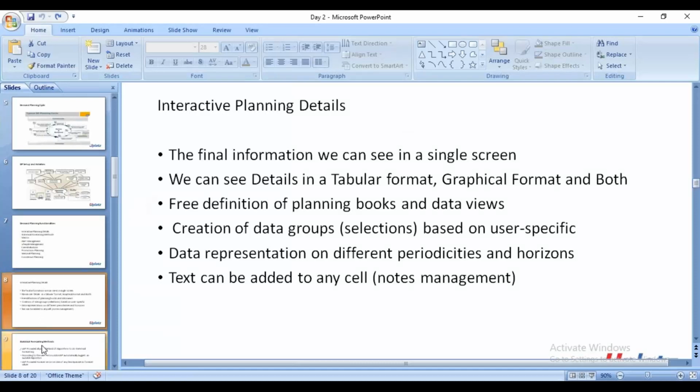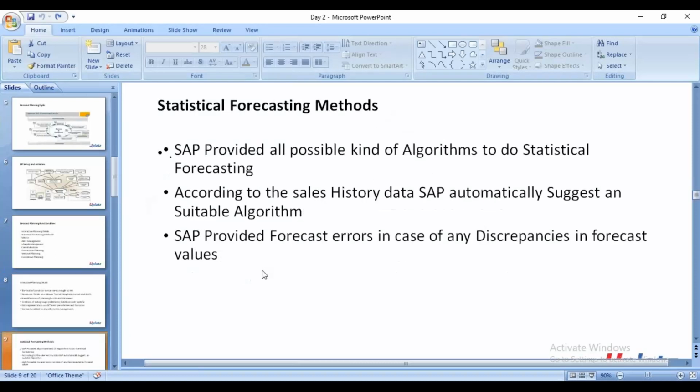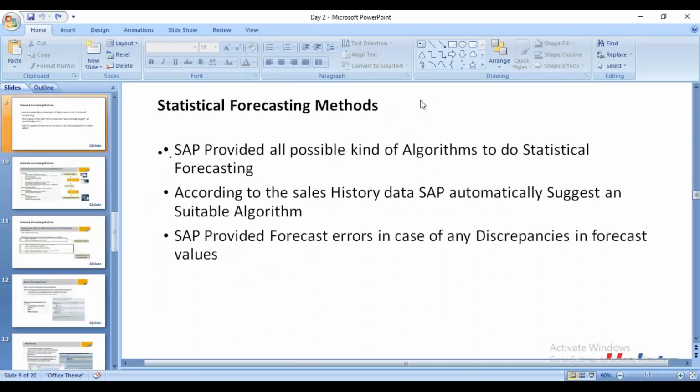The next functionality is statistical forecasting methods. A statistical forecasting method is an inbuilt APO DP tool that has different algorithms, which are nothing but different formulas to generate predicted values, that means forecast values.